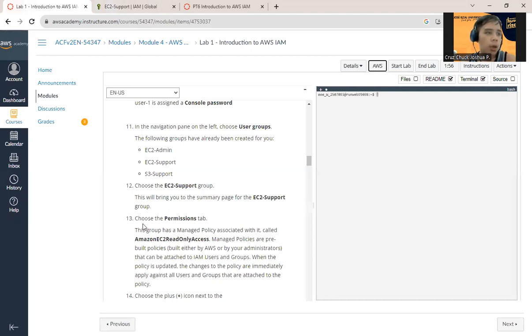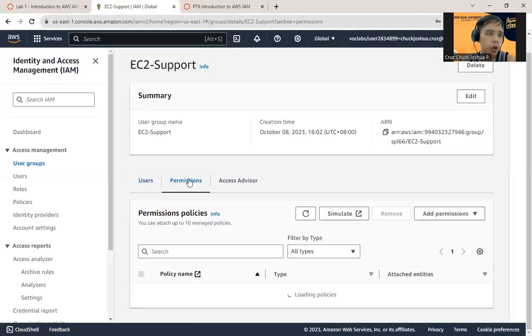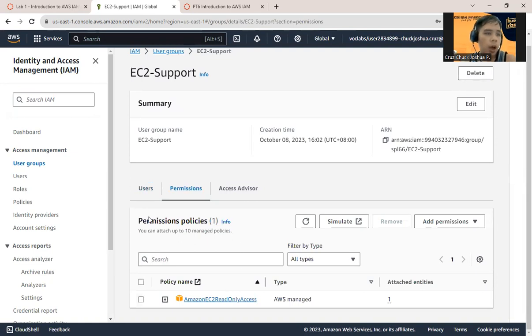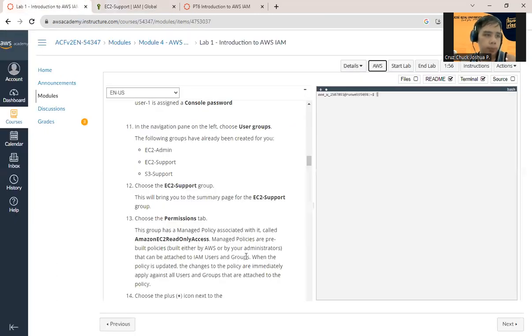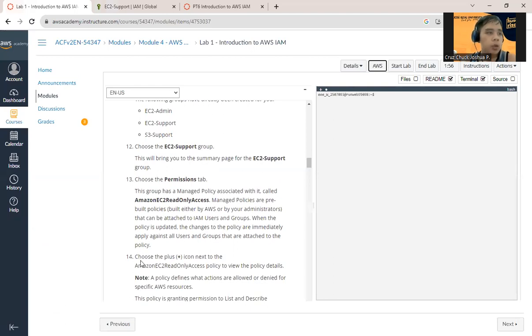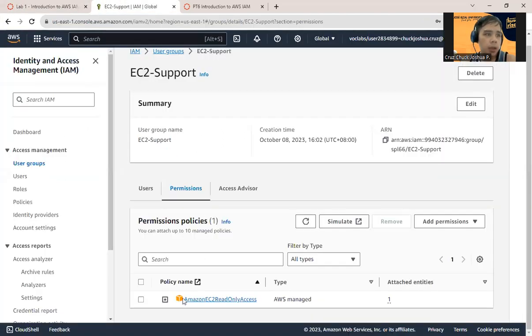Now, for step 13, choose the Permissions tab under the EC2 support group. We can see the policy name Amazon EC2 read-only access of the EC2 support group. Now, for step 14, choose the plus icon next to the Amazon EC2 read-only access to view the policy details.